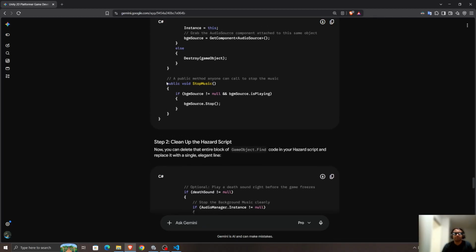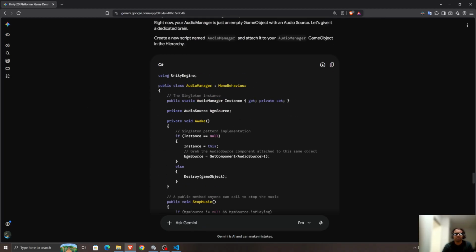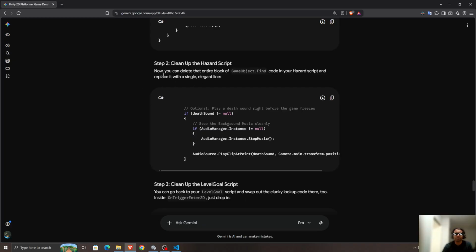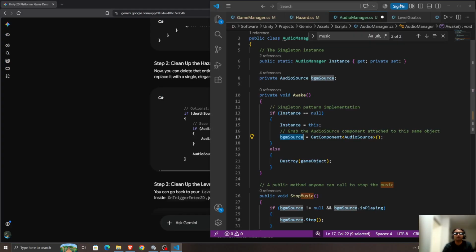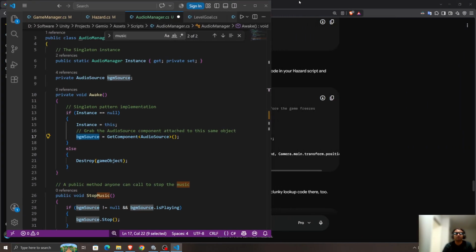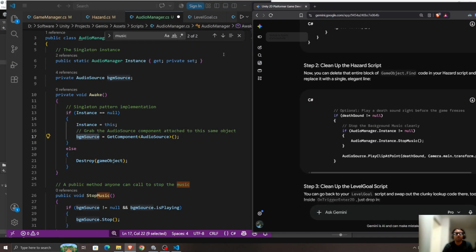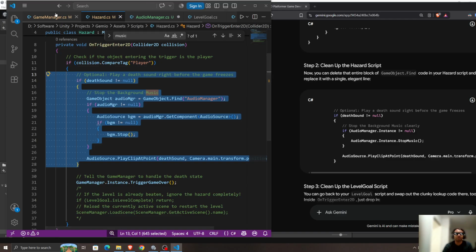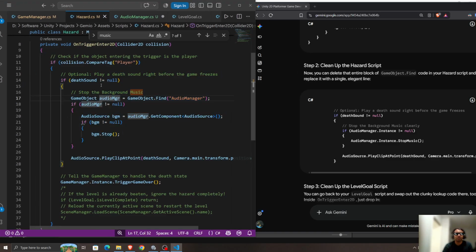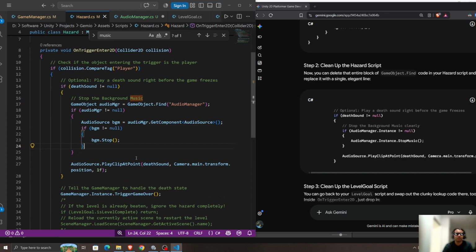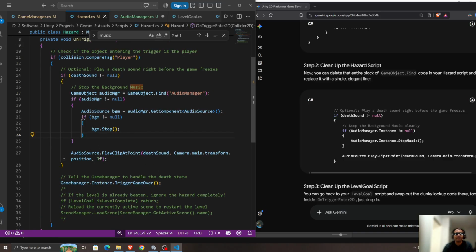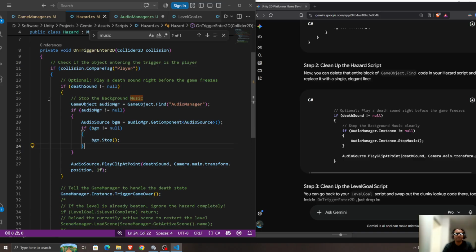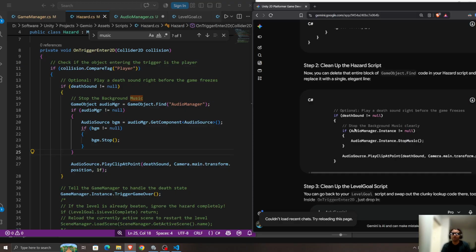Now let's go back and clean up the hazard script. Okay, so we can delete that entire block. Go to our hazard, and we can delete our music code that we copied over.